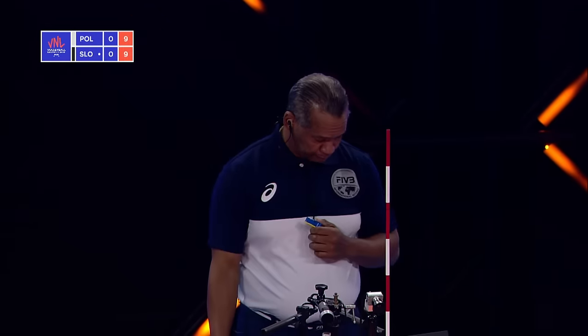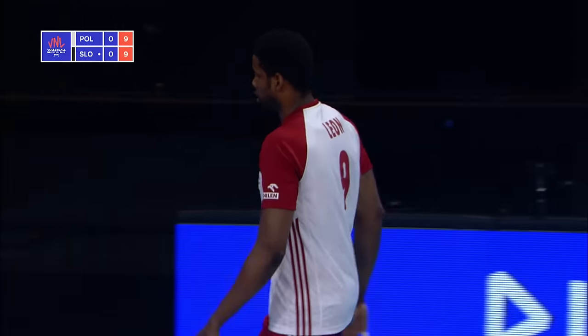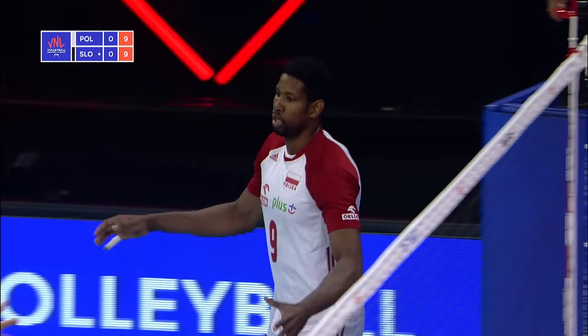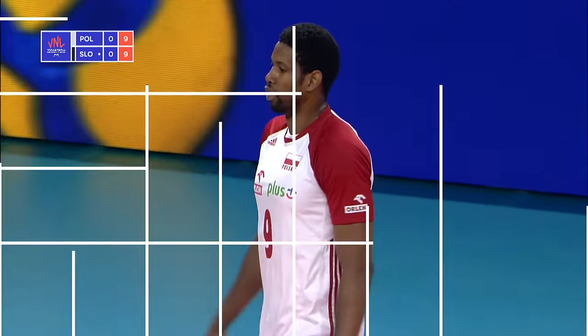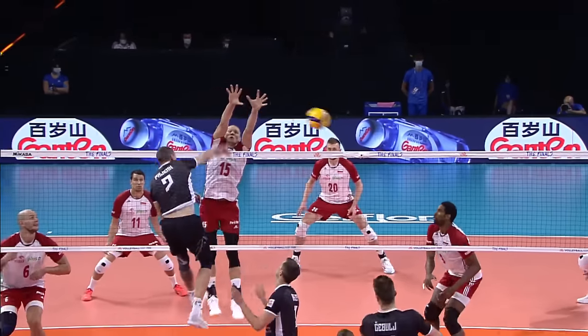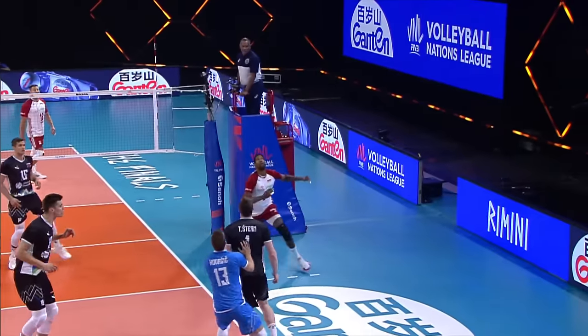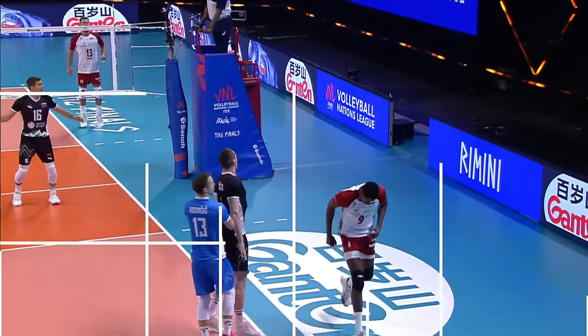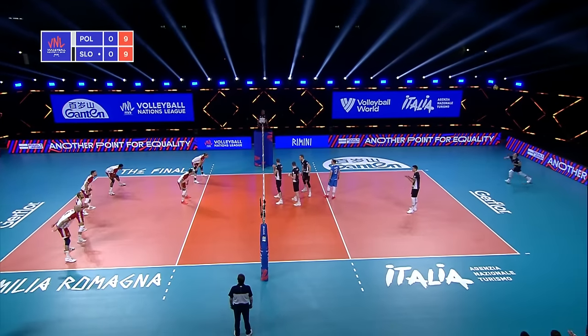That ball had gone outside the antenna, which is why Leon was able to go running after it. Bit of a lost cause. You could see Slovenia on the line yelling out, out, out, out, and I could see a player coming out of nowhere, and I thought, who's going to take that? But Leon's allowed to play that. He has to run, though, outside of the antenna. You see him? Just too late. We're tied up at nines.